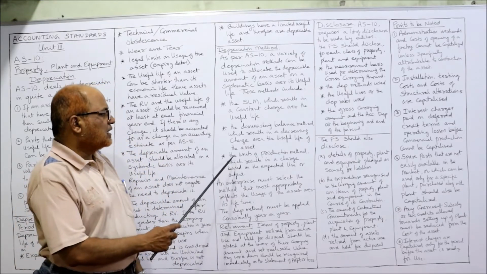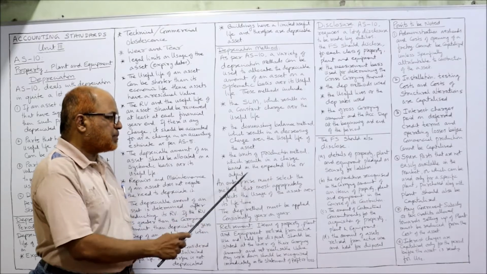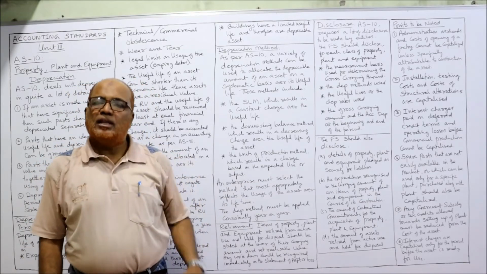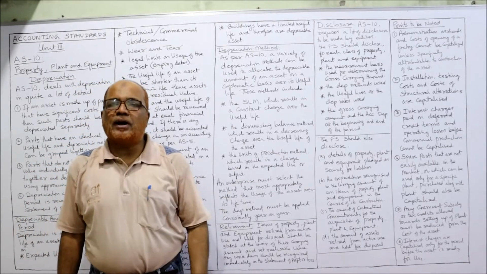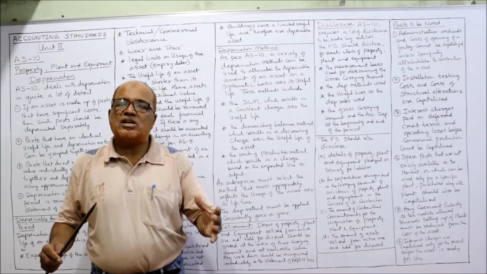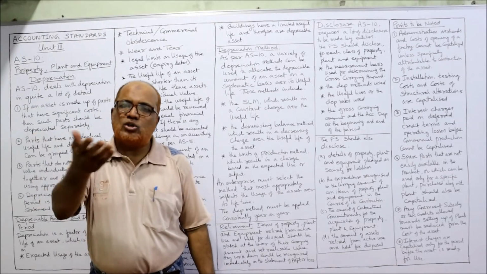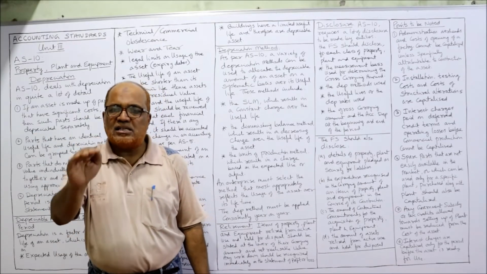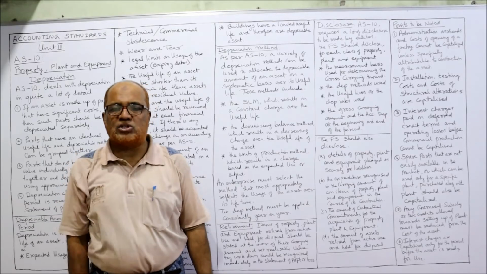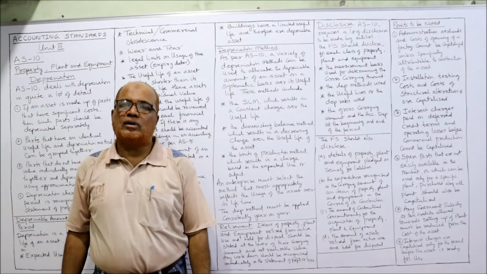So every year the amount of depreciation will decrease over its useful life. Now the third one is the units of production method, which results in a charge based on the expected use or output. The third method is the production based method. Production based method means depreciation depends on the number of units produced. More units are produced, more depreciation. Fewer units are produced, less depreciation. So depreciation depends on the output, the number of units.